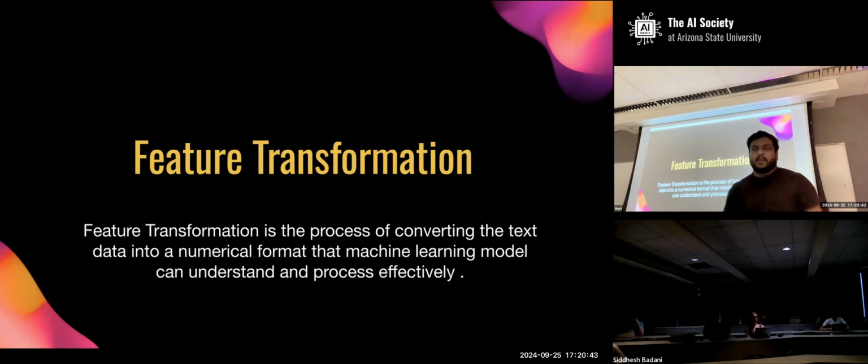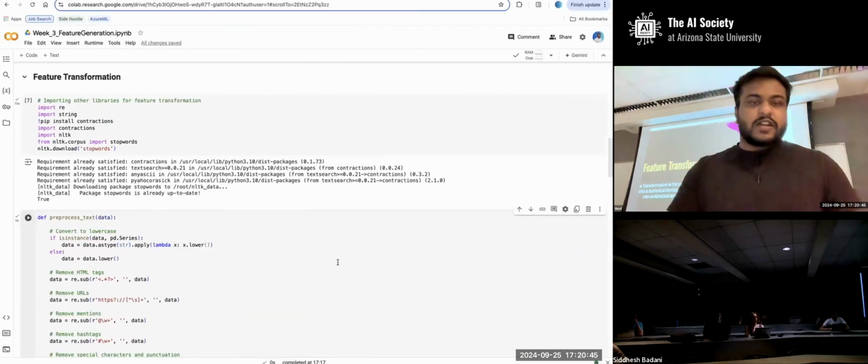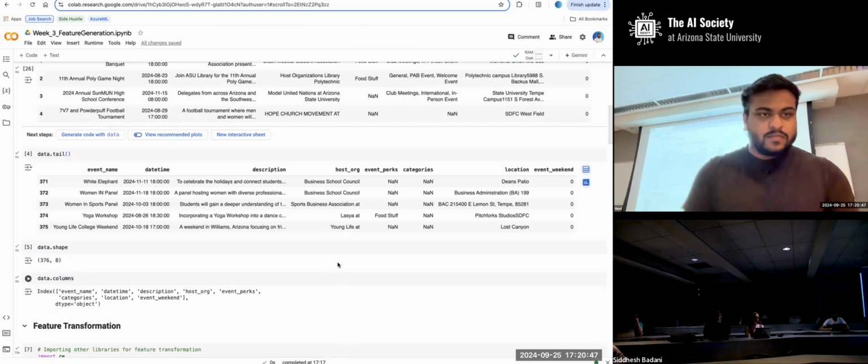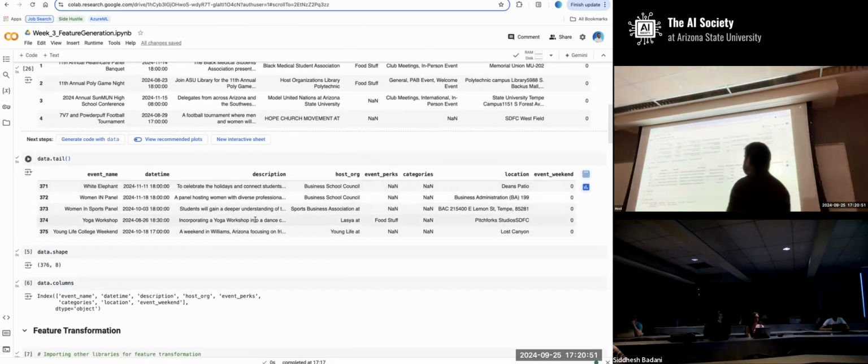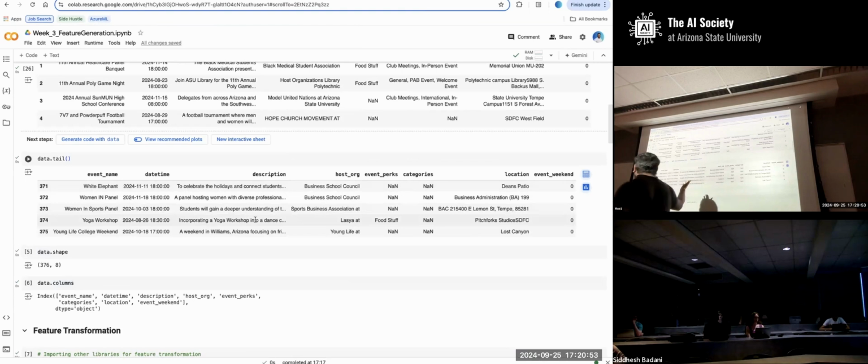If you have a look at the data right here, this is how our data set looks. You see these rows and columns, a tabular format, like the one we see in Excel as well. We have all the details of the event, but the machine does not understand the information.